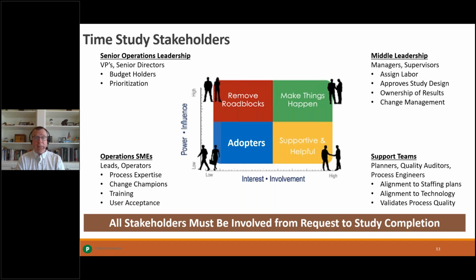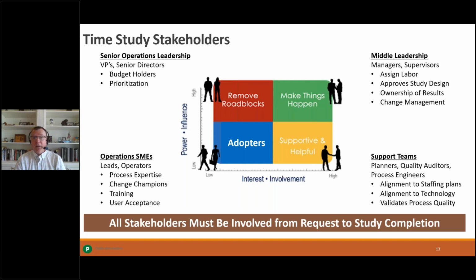And I will say, one of the things that we definitely have learned too is when you're doing your time studies, when you're talking to those middle leadership and the senior leadership, you want to talk in terms of dollars. When you're talking to the support guys and your operation folks, you want to talk in terms of seconds or minutes or time. When we first started talking to middle managers, telling them we can save them 10 or 15 seconds, we wouldn't get a whole lot of result. But when we dollarized it and told them it would be 150 or $500,000 worth of savings, amazingly they started paying attention.